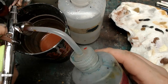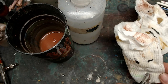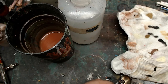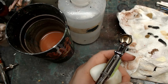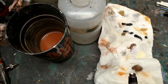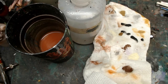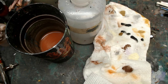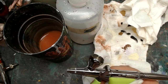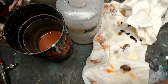That's okay. I'm just cleaning this out real quick, guys, because like I said, we don't want to leave this. This is one I will probably go back afterwards and do a more serious cleaning on, because it needs it. It tends to clog and paint just stays in it longer. But it's a great brush if you've got hand pain or if you just want something really easy to use. It is an expensive brush. It's not a cheap brush, but it's a lot of fun to use. It's probably one of the easiest airbrushes, I think, to use.